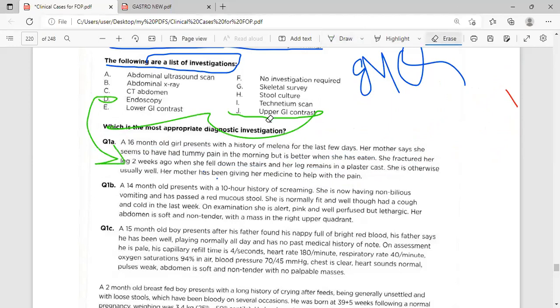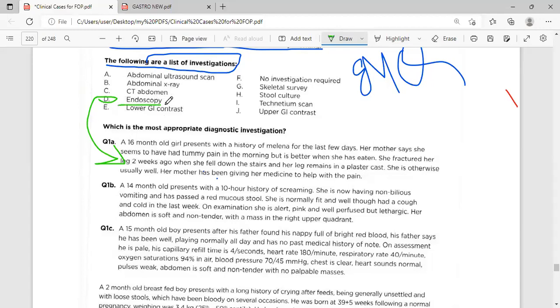Don't we go for stool examination for H. pylori in peptic ulcer disease? Yes, we do. We go for stool examination to see the antigen, and we go for the Helicobacter urea breath test as well. But these are not mentioned here. And very specifically, the investigation which is going to give you the confirmatory diagnosis is the endoscopy.